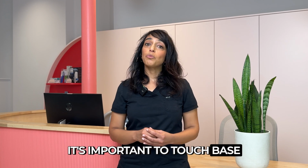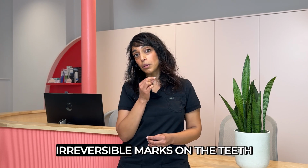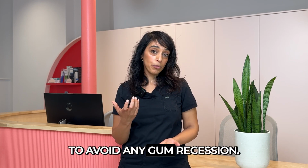It's important to touch base with your general dentist to ensure your teeth are kept really nice and clean. Otherwise, you can end up with irreversible marks on the teeth that won't go away. It's important to ensure that your gums are kept healthy to avoid any gum recession.